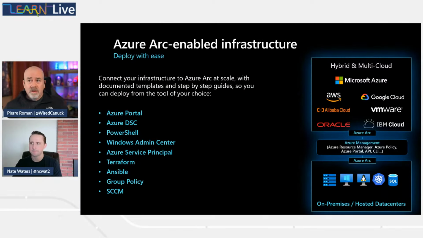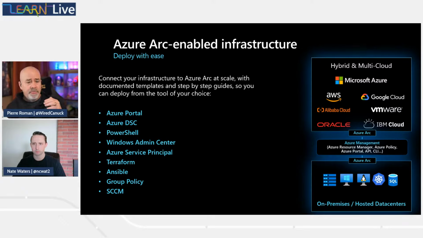All right. So now if we go to the infrastructure of Arc-enabled servers, we can make sure that we can deploy and connect those machines to all of those different services. And so the Azure portal is one. It's real easy. You can just see your machines in your resource groups. You can assign them, tag them. Nate's already gone through this. I really like the DSC, desired state configuration management, where you say on those groups of servers, for example, IIS must run at all times. So even if somebody turns it off, desired state configuration is going to turn it back on.